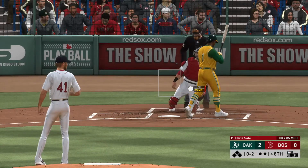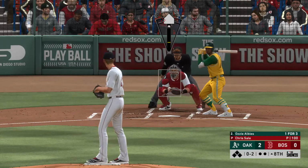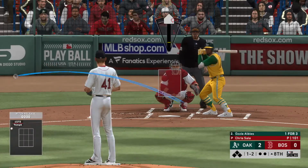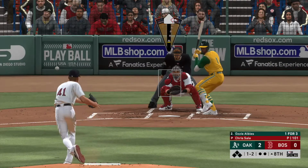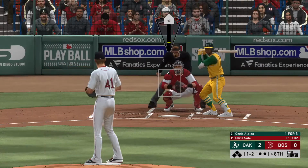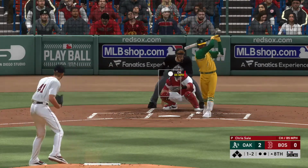In front of the changeup, and he can't keep it fair. 2 strikes on him now. Now a fastball here that he'll wisely lay off, and it's 1-2. He wasn't even close to swinging right there. That was a stone cold take. Still 1-2. Yeah, you could tell he was ready for another fastball, but the pitcher went to the breaking ball, and the hitter just fouls that one off.